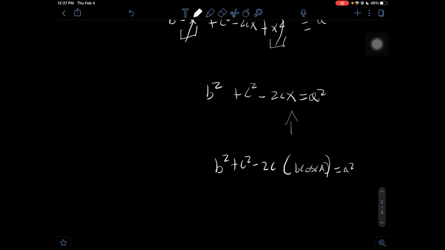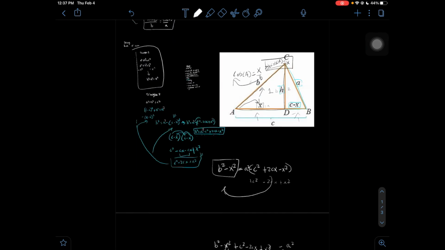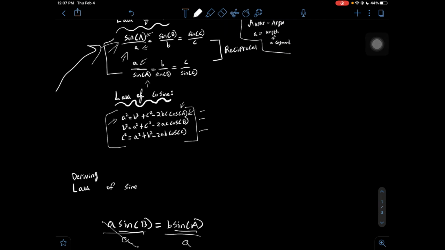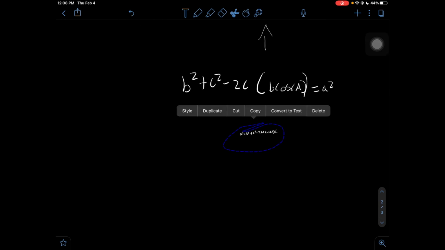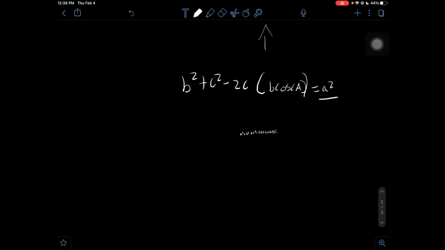Let's go ahead and check it. So we have this base form up here, where a squared equals b squared plus c squared minus 2bc cosine of a. Well, let's bring this guy down. So now we have 2bc cosine a. And remember, we can just rearrange it in order to make it look like this. So we have a squared equals b squared plus c squared minus 2bc. This is the base form. So we have our b squared right here, and we're adding c squared like in the base. Okay, so we're good so far.